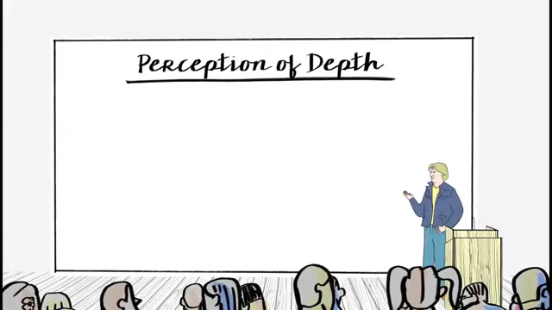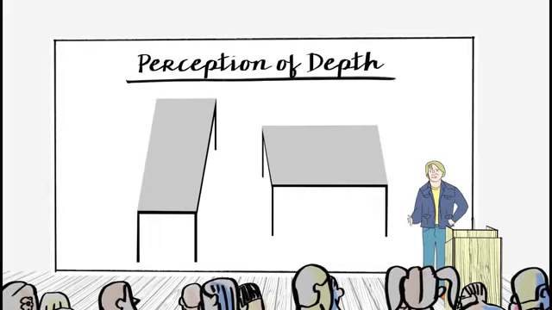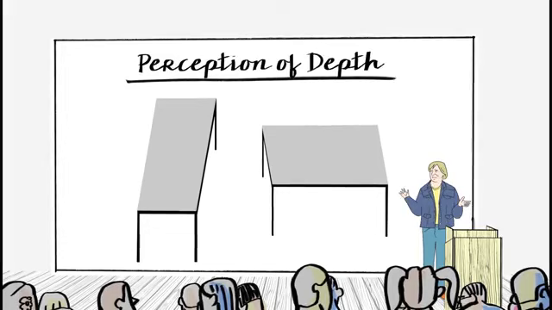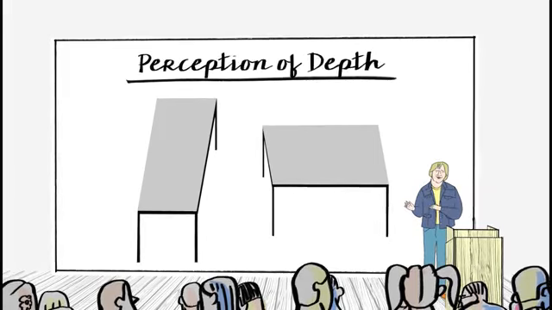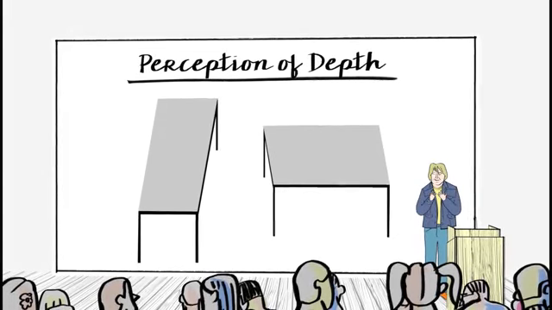And I will end with another example on depth, one of my favorite examples. These are the Shepard tables, developed by Roger Shepard. These look like different tables. And if you just show these to people and you ask them something like, which would be easier to get through a door if you have a thin door, people say the one on the left. They look like very different tables.